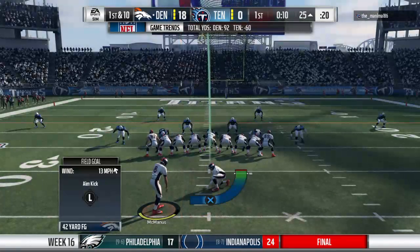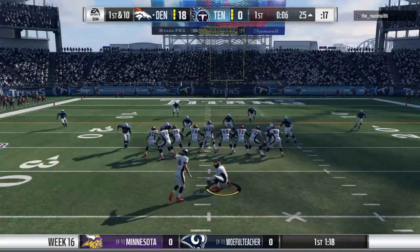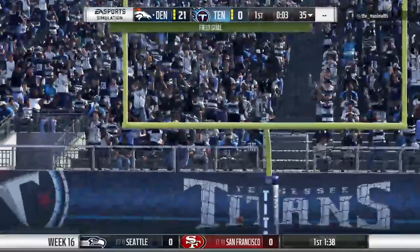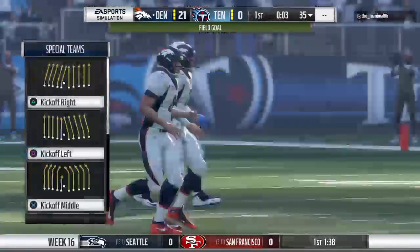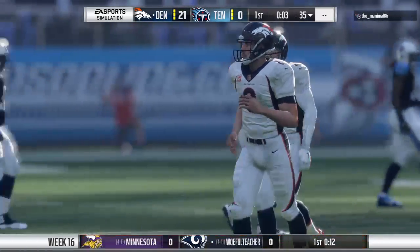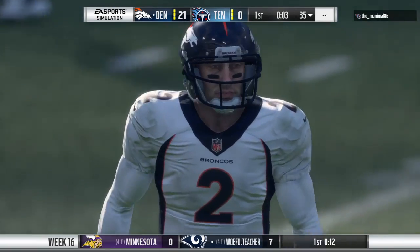And a strange one here, a little befuddled. They're sending out the field goal unit now. From the left hash, it's a 42-yard attempt. And McManus able to put it through. A first update now from Cincinnati. And the Bengals out to the early advantage. And we'll keep an eye on that one as our game goes along here.